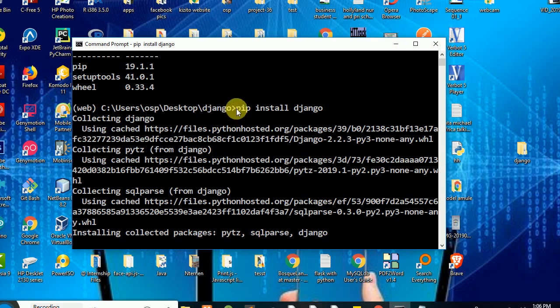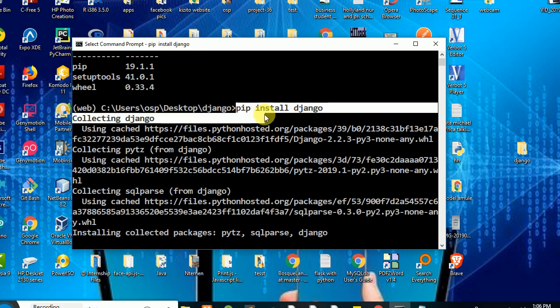If at all you've been asking why am I using just pip install Django, why didn't I use pip3 install or pip3.6, it is because I've already created a virtual environment, so I don't need to talk to another version of pip. I could say pip install, pip3 install, or pip3.6 install, because I've already created a virtual environment which only affects this folder. It does not affect the entire machine, it affects only this folder.